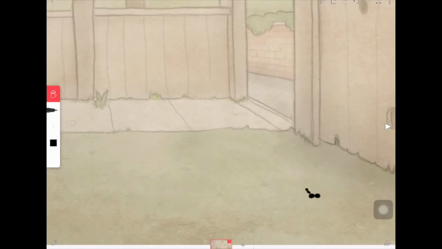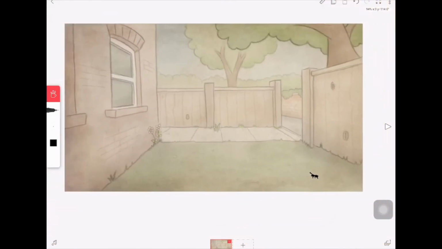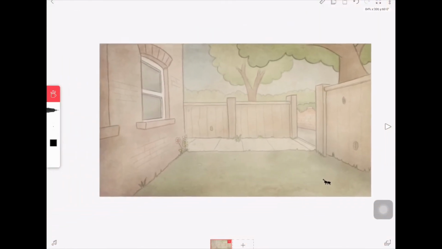If I don't like something, remember, I can always go back and delete or erase. I'm going to draw the body, and maybe I want to make it smaller. Do the antenna. Okay, very simple, nothing fancy. And then we're going to zoom back out.